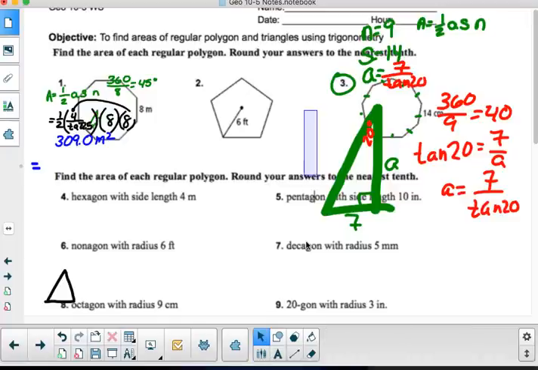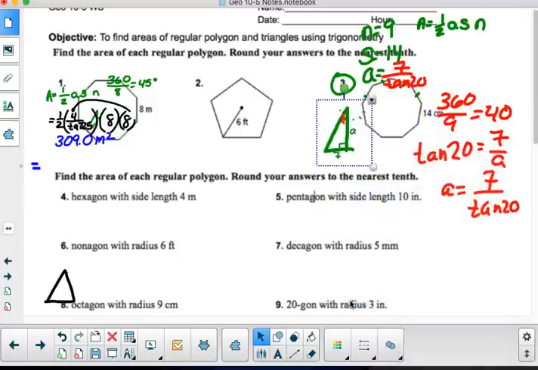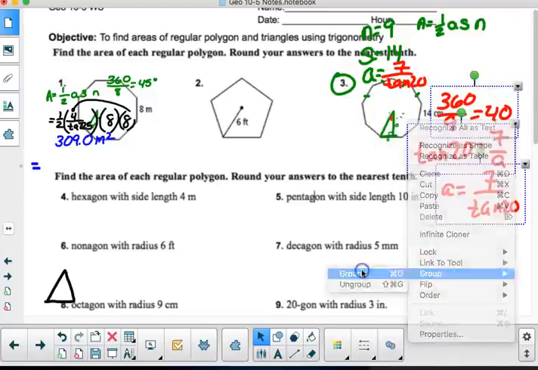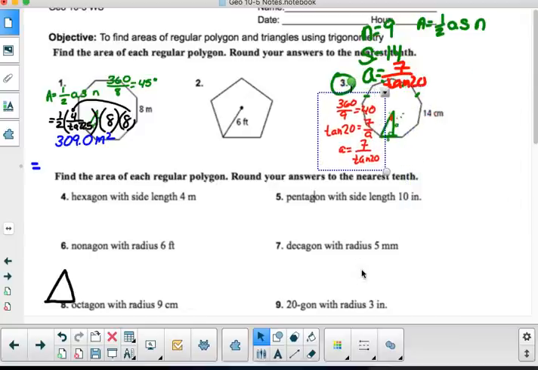So I'm going to take care of this stuff here. I'm going to group this. I'm going to shrink it down so it's out of my way. Okay, this stuff, my figures, I'm going to group. Shrink that down, get that out of my way. Bring that up so you can see it. And now plug in my values.